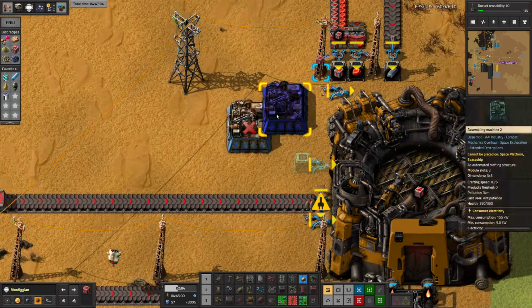Combinator? Doesn't really matter where this goes. You can do meteor defense and power it with solar. Oh, I guess solar. Is solar always better in orbit? That would be a cheaper way to deal with meteor defenses.